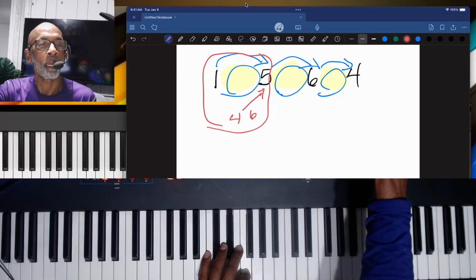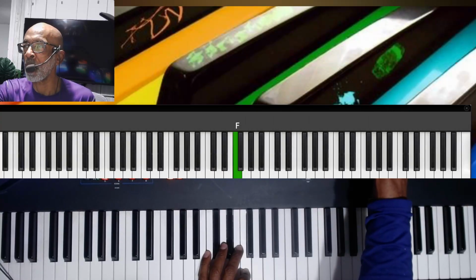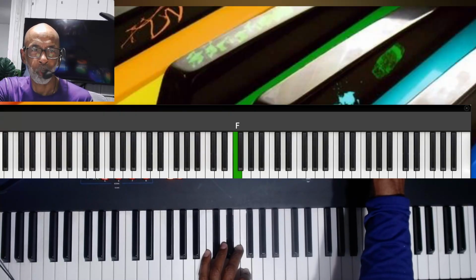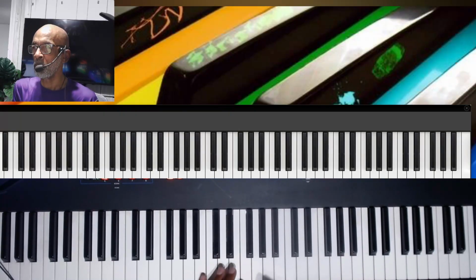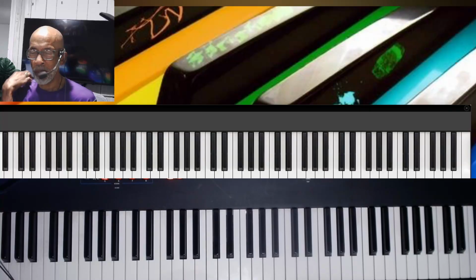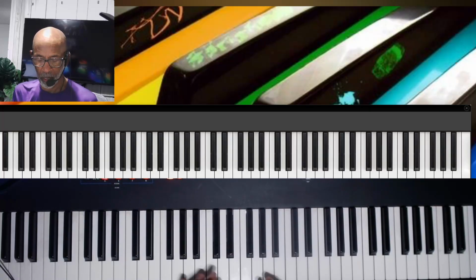And now that I'm playing, let's move this out of the way. And I'm trying to give you a methodology that you can practice this. Now you could just play Here I Am to Worship in all 12 keys and that'll get you there. But I like chunking, sequencing chunks. So now I have a chunk that I can work on. Get very micro with it. So I need to approach the 5 chord of any key. That's my goal. That's what I'm doing today.